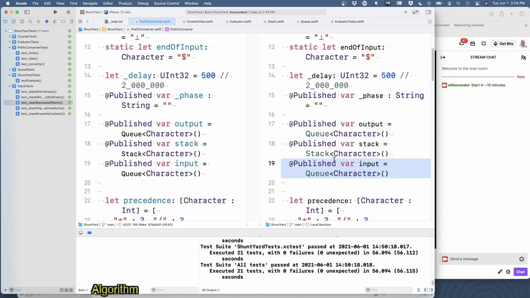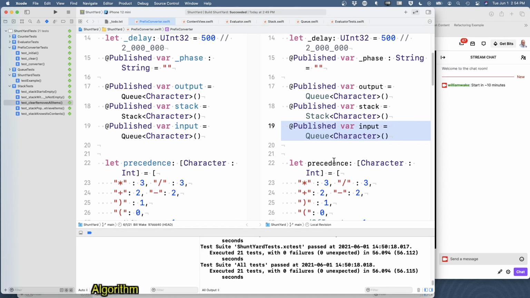We're telling the shunting algorithm, hey, I want you to process this input and put it in this output. That seems right. It shouldn't be owned by this, and that will simplify.